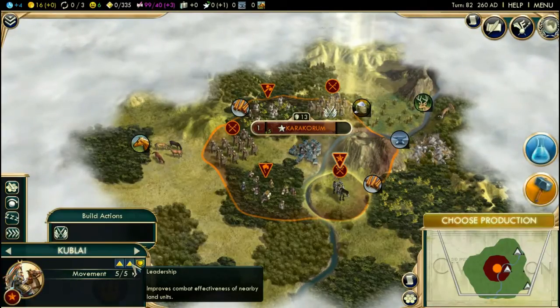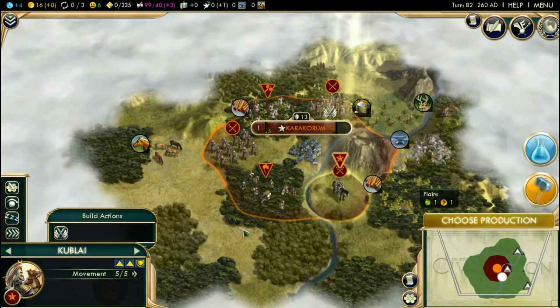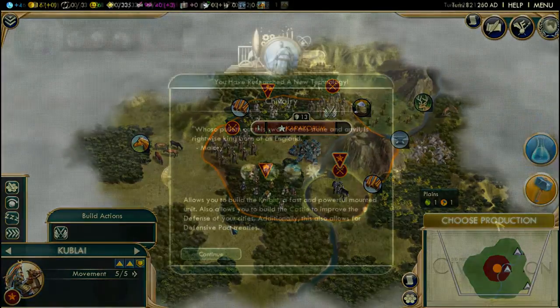Let's move to the fabled unique unit, not the Khan, the Keshik, which is by far one of my most favourite units in the whole of Civ 5. So let's get to that.